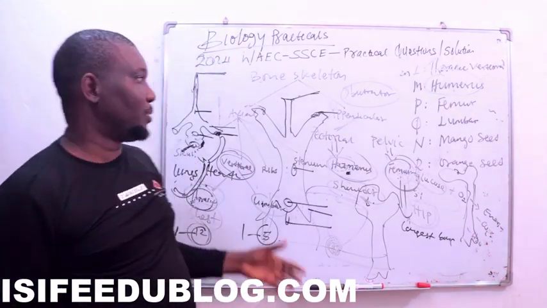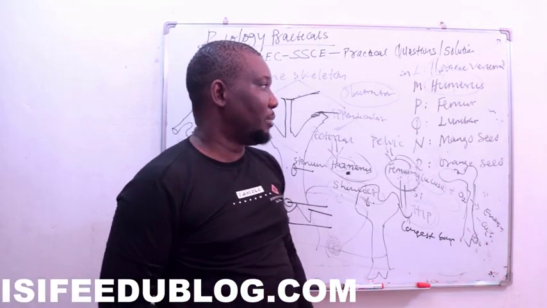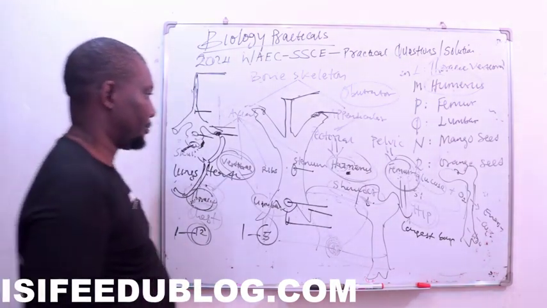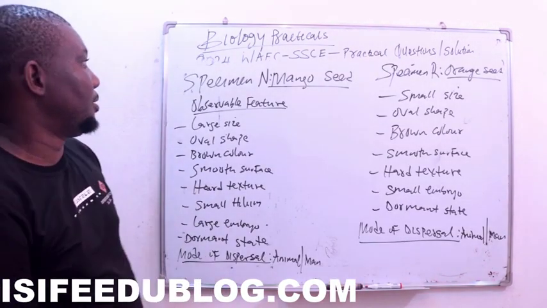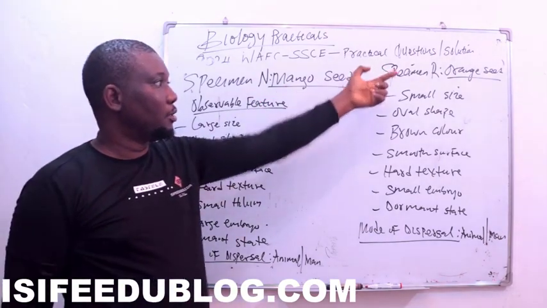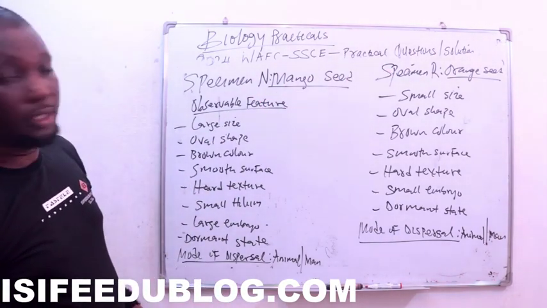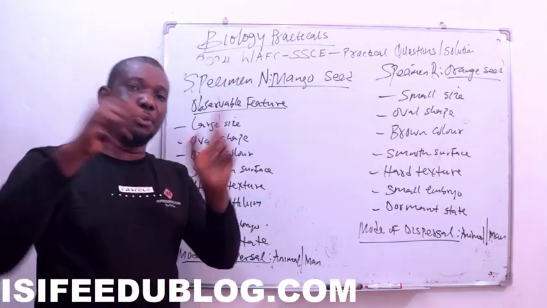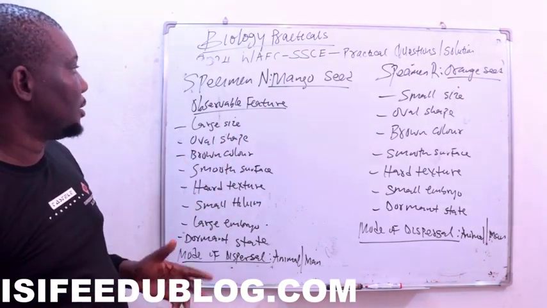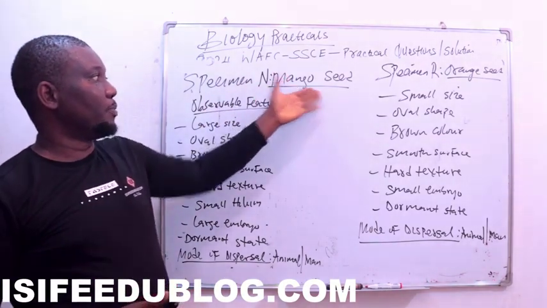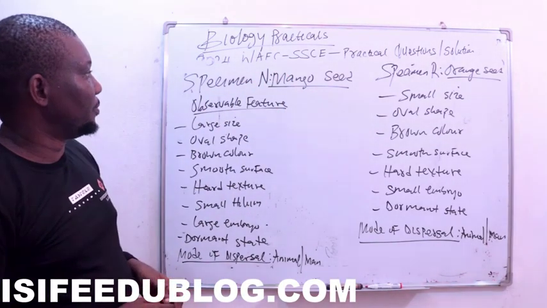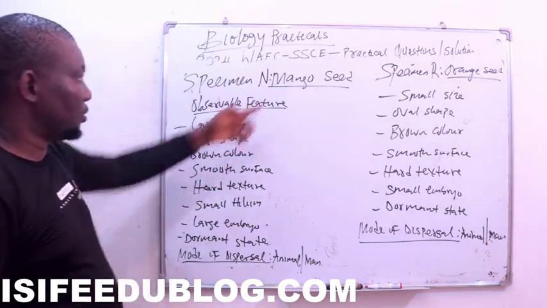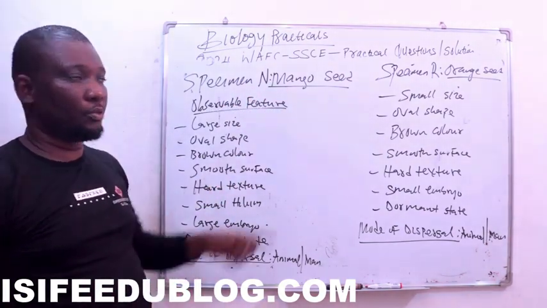Now to wrap up the video, we're going to look at mango seed and orange seed. Here we have two fruit seeds: mango seed, dry, and orange seed, dry. In this specimen, we're only going to work with the seed of the fruit, not the fruit entirely. Let's see what we observe. Mango fruit has one seed per fruit. So this mango is a drupe. Take note, mango is a drupe.